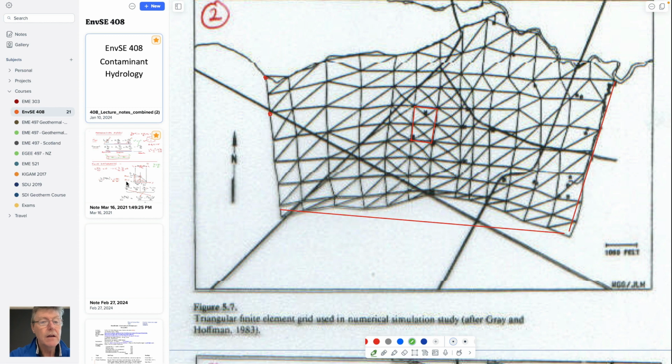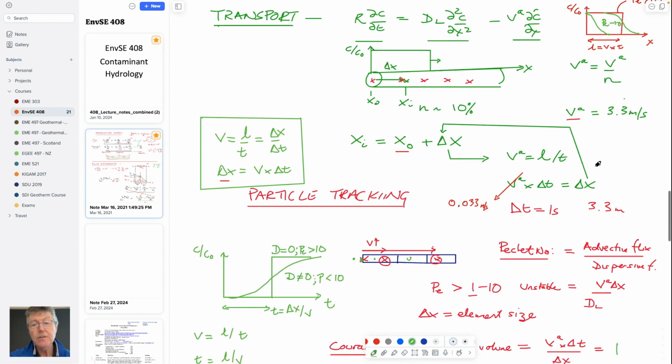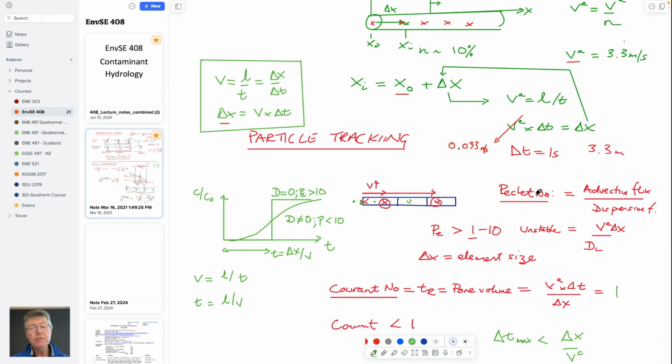So if you want to make a solution that you think would be unstable for a large Peclet number stable, you reduce the Peclet number. Advective velocity you can't change. Dispersion you can't change, but you can change the size of the element. And so if you halve the element size to have a much denser grid, all of a sudden you've halved your computational Peclet number. It hasn't changed the Peclet number in the field, because the field one is done on some kind of length dimension that you define for the system. Here we're defining the length dimension according to the mesh, and that will change as you change the mesh.